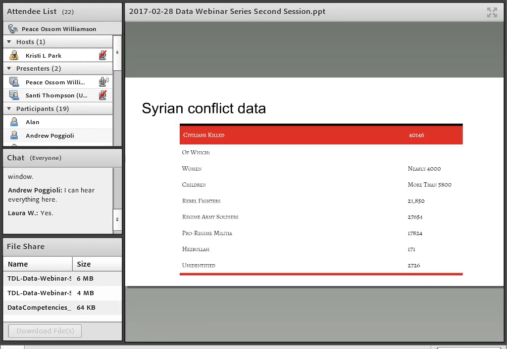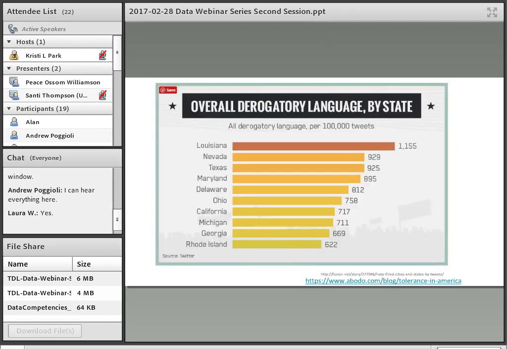So we talked about, okay, what part of this is accurate? I have A and I have B. What is a better way of notating this information? I let them argue it out, and we usually end up at A, where these are all estimations, and so it's better to be clear that these are all estimations. Even though you've gotten to the point where you've counted 21,850 rebel fighters, it's still an estimation, and so it's more accurate to report over 21,000 or something like that, so that people know it is an estimation. Otherwise, it's human nature to see a number and assume that it is the number rather than an estimation.